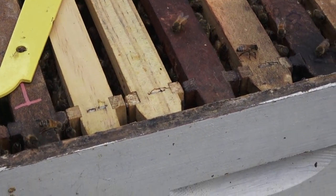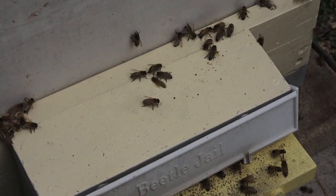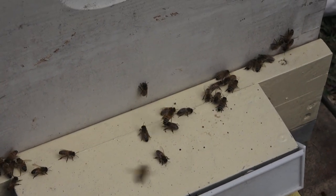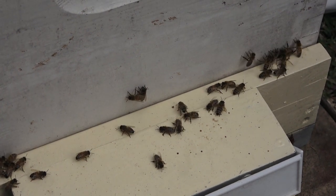I've only caught the queen because I don't want to kill her. If I put her on a frame, I can squash her. But by catching her, I can just drop her in and I know she's safe. But you don't have to do that. None of you have to catch a queen. It's better to squash it, unless you want to kill them. To kill them you just squeeze them.